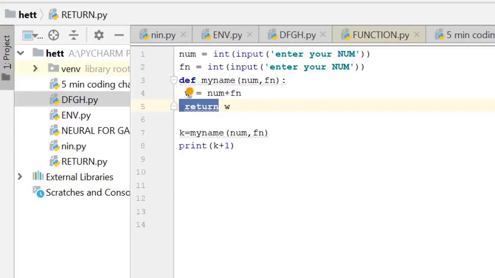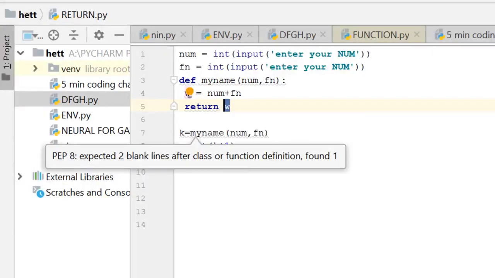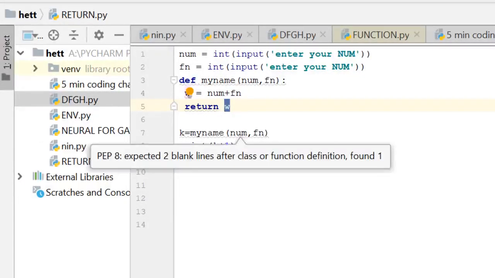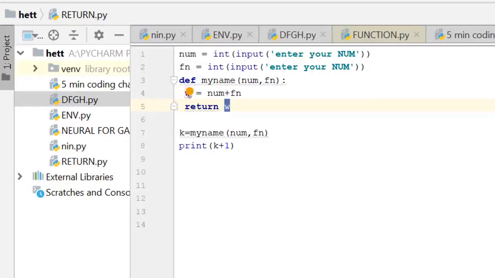So hope you understand what the work of return is and how you can write it. First, in small letters you have to write return, then after a space you have to give the value that you want to return from that function, and then you have to save that value. Whenever you call the function, it will give this value, and you have to save that in a variable. Then you can do logical operations on it, and you can print it or do anything based on your project. So now hope you understand that.